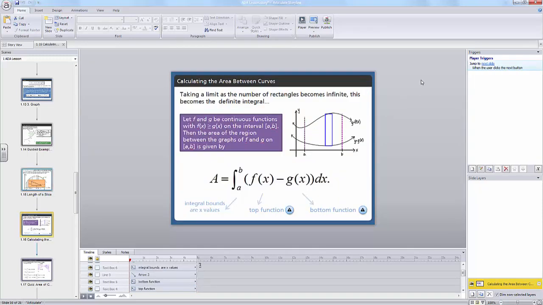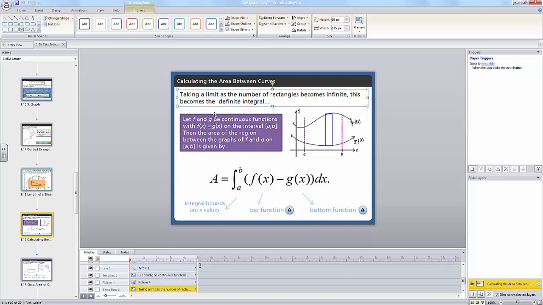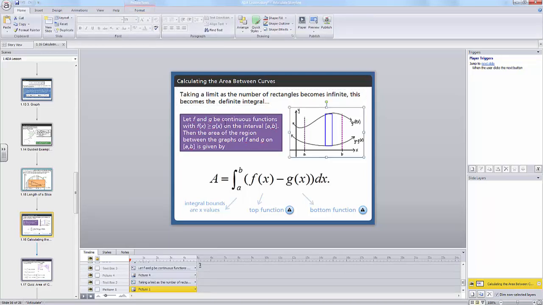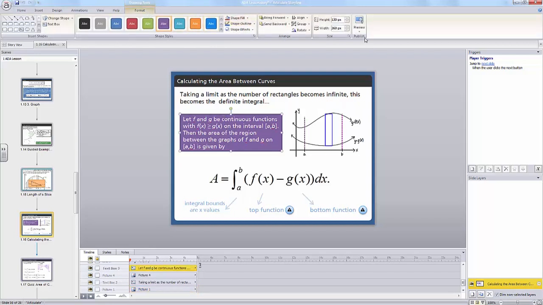Okay, so this is a slide that's a good example of thinking about the overall structure of the slide. So this stuff up here at the top is pretty straightforward, right? I just got this text box and this image. They can just be described as is.